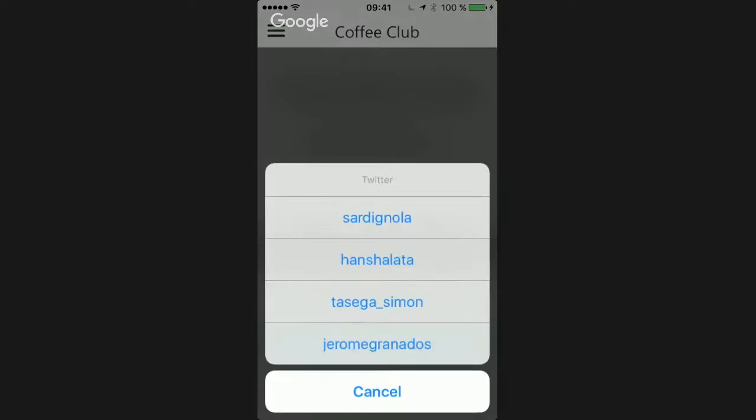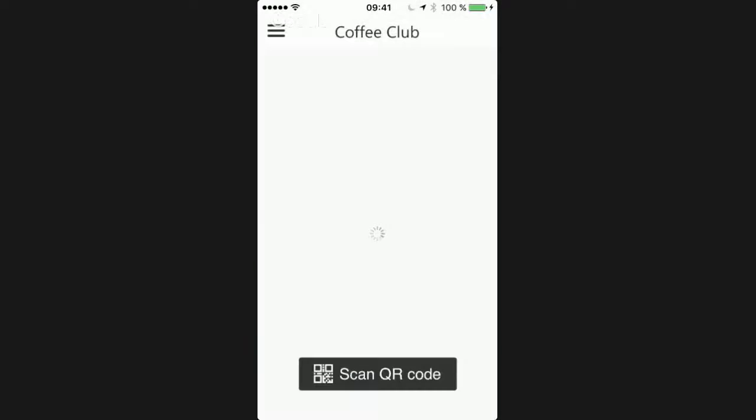I'm going to log in with my account using a Twitter authentication. You see that the card is loading, and we are going to display the design of the card according to the design that has been chosen.